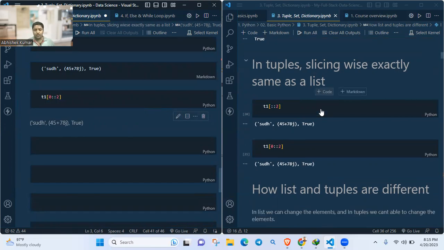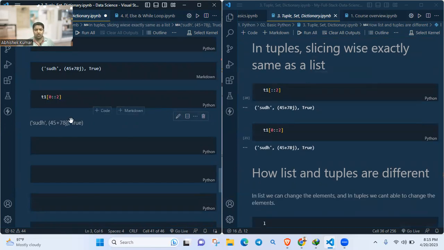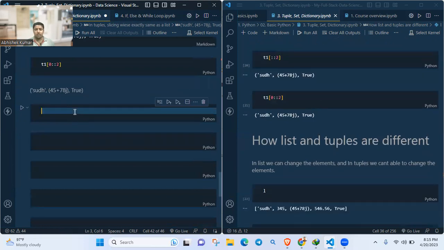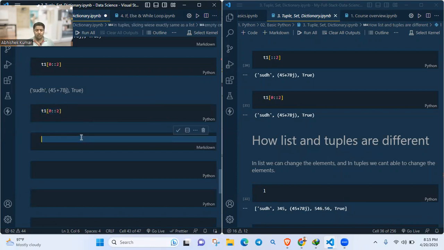Again, we use T1 square bracket 0::2. For this we get as output SUDH, comma, 45 plus 78J, comma, True, True. So this is our output.